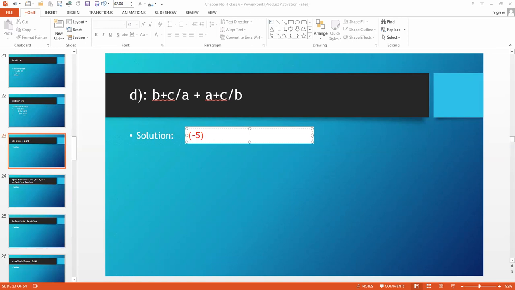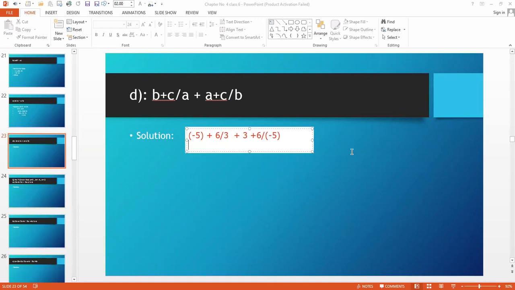So -5 plus, I have to put this sign plus c, and the value of c is equal to 6. Okay, and it is divisible by a, and the value of a is equal to 3. In the center, the sign is positive, and next a, the value of a is equal to 3. First I have to put this positive sign, then the value of c, which is equal to 6, and it is divided by the value of b. Because the value of b is negative, I have to put it in a bracket. Okay, this is the first step.